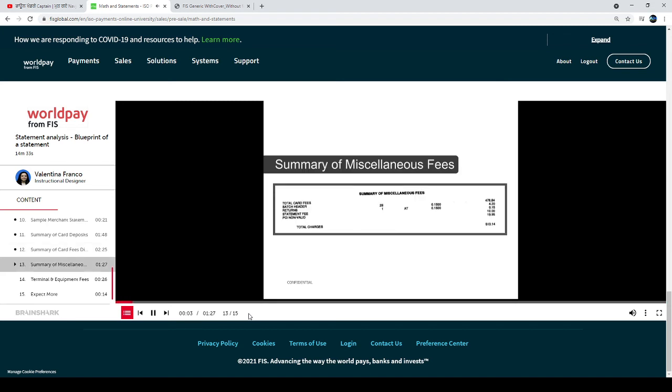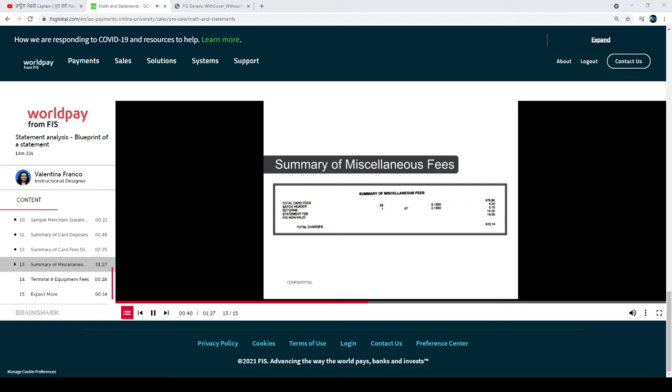In the summary of miscellaneous fees, you will find a total card fee, batch, chargebacks, statement fees, and any other monthly fees that the processor is charging the merchant. Now let me explain what each of these mean. First, the total card fees are all the processing charges for Visa, MasterCard, and Discover cards. Batch header, aka settlement, in other words, the closing for the day. This means that all credit card transactions for the day are closed and the information is sent for processing and deposit. Notice that there are 28 batches at 15 cents each.